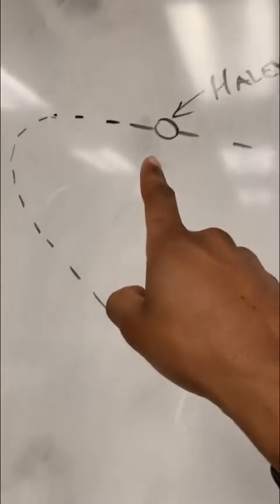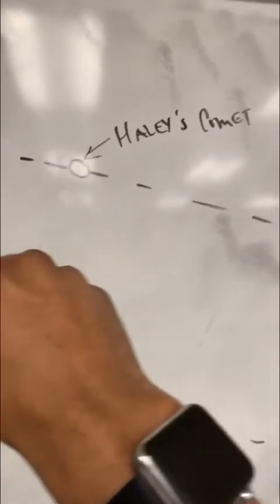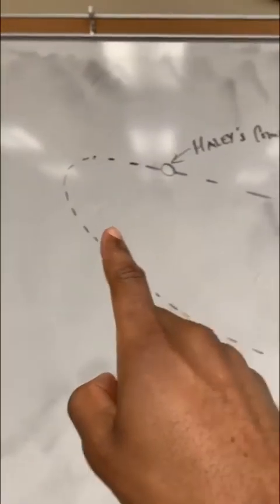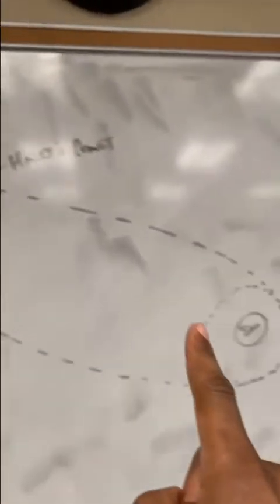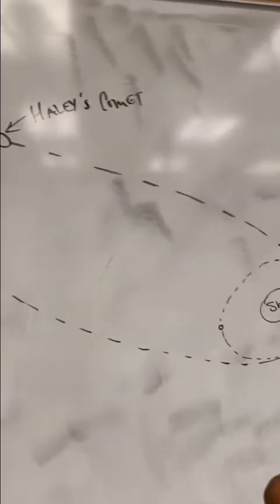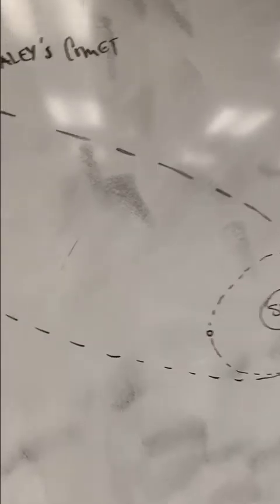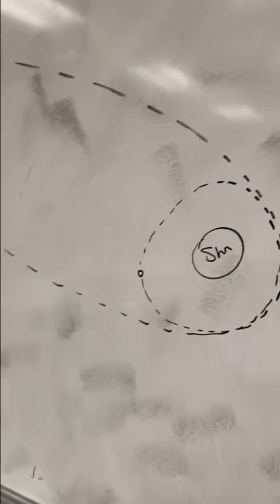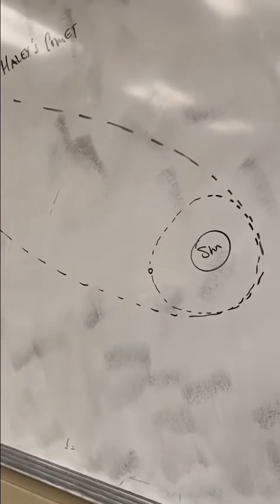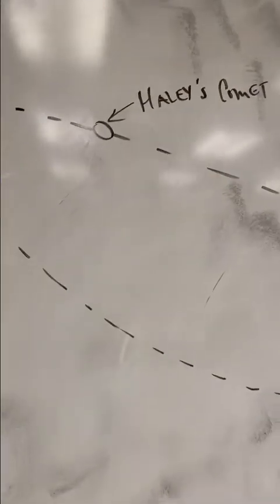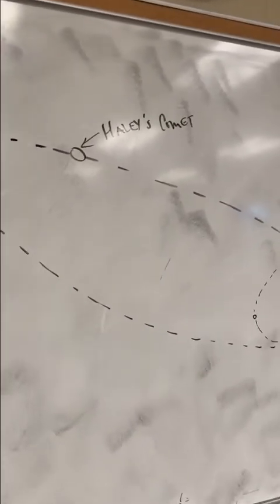Now, right out here, Halley's Comet, it has an eccentricity closer to 1, which means we know that it's stretched out. It's way more oval shaped than what our orbit does. That's why Halley's Comet shows up once every 76 years. I think the last time it was sighted was around 1986. I remember when that was in the news, but I never did see the comet myself. So if you're going to make it, add 76 plus 1986, and if you think you're going to be around at that time, start watching for the skies.